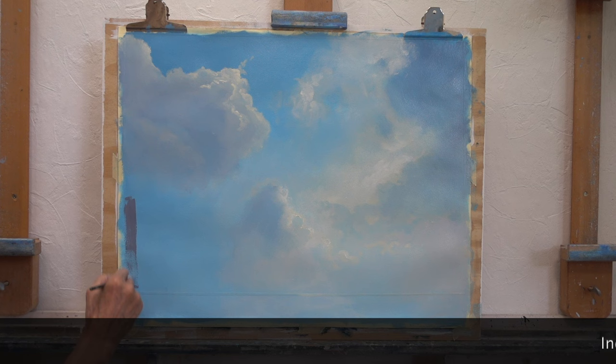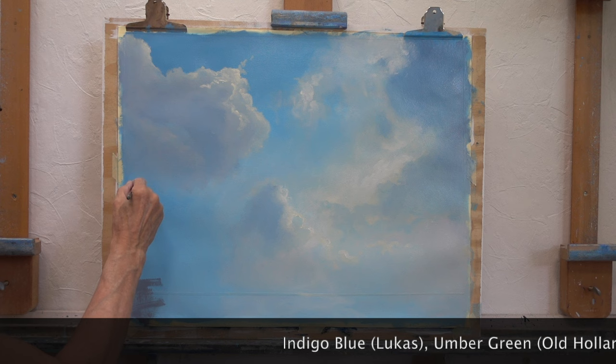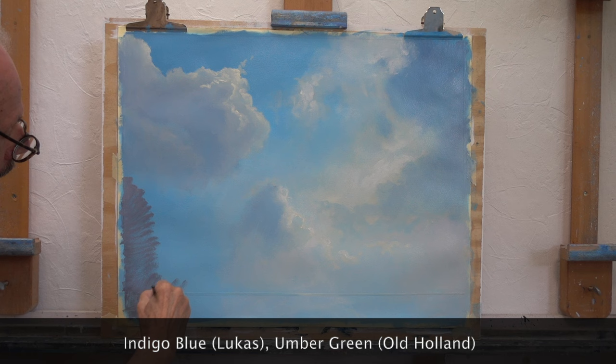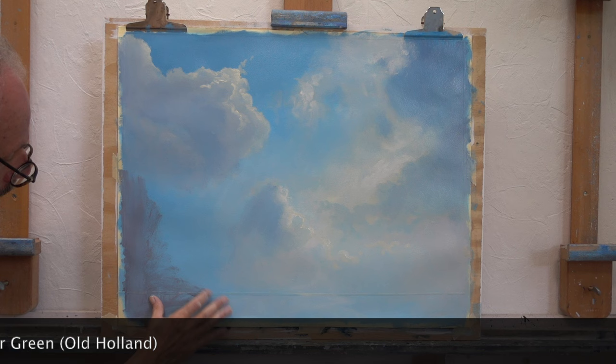I'm going to darken the bottom left of the painting a bit, as a counterpart to the clouds at the top right. I'm using indigo blue from the German brand Lucas. It's a slightly more purple indigo than the Royal Talents indigo. I mixed it with a bit of umber green, which makes it a slightly softer color.